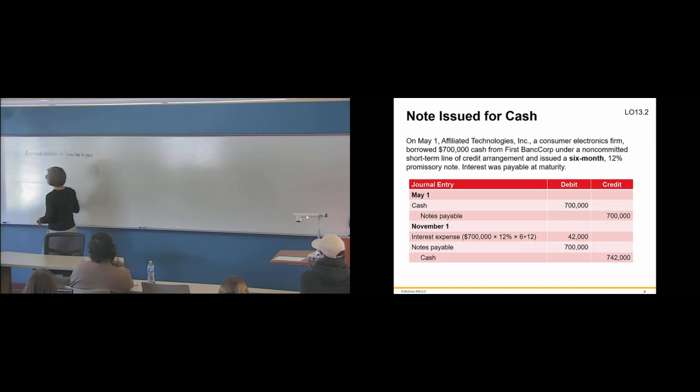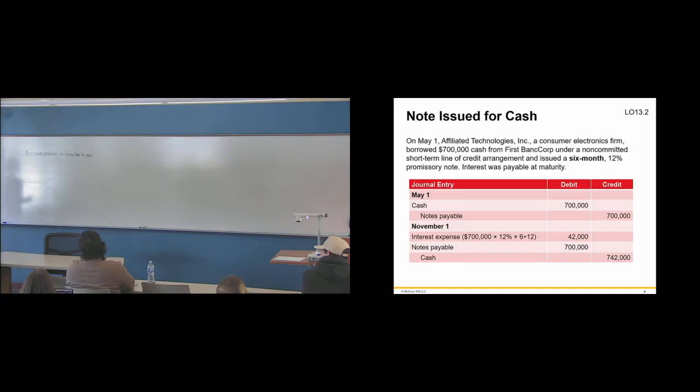So on May 1st, there's no interest due because no time has passed, right? Interest represents the fee that the bank is going to charge you for the time you are given to use their money. And the arrangements say you don't actually have to pay back the interest till you actually pay off the whole loan. That doesn't mean that interest doesn't accrue at the end of May, at the end of June, right? At the end of July, at the end of August, at the end of September. It just means that you don't have to pay it until November 1st, okay? So on November 1st, the interest expense calculation, and there's the formula.